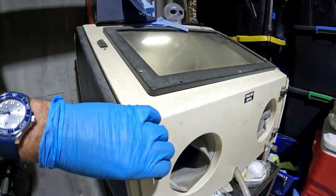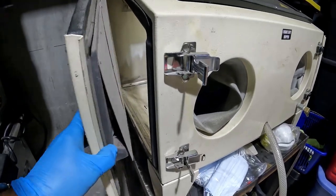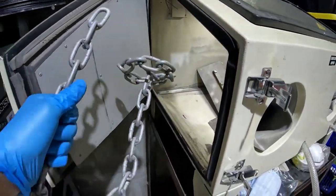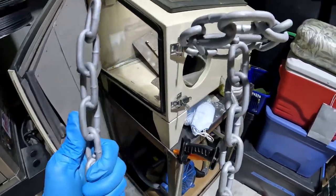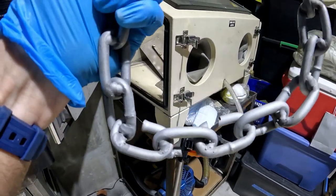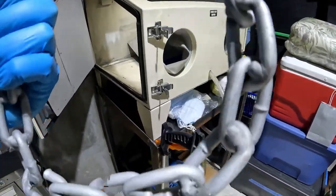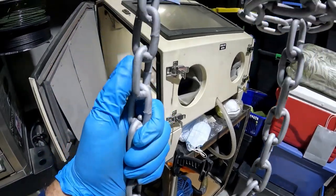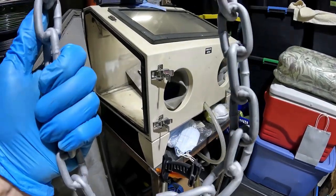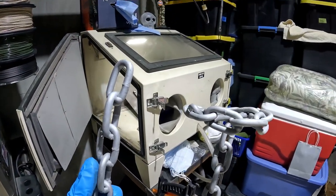Let's see what it looks like. It looks a lot better. All that black soot's gone, and it's got a nice matte finish on it. I was debating whether to paint it or just use the oil. I think I'm gonna stick with the oil. So now I'm just going to go rinse it off, let it dry and then oil it up. Well, we'll test fit it first, then we'll oil it up before we attach it to the wall.